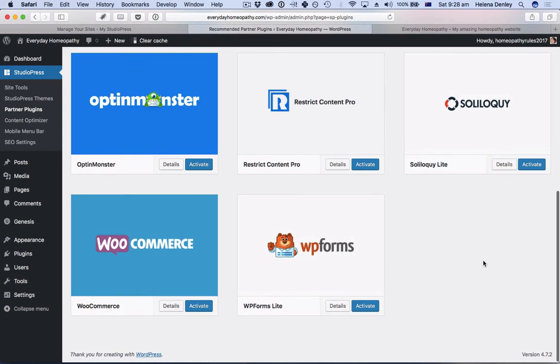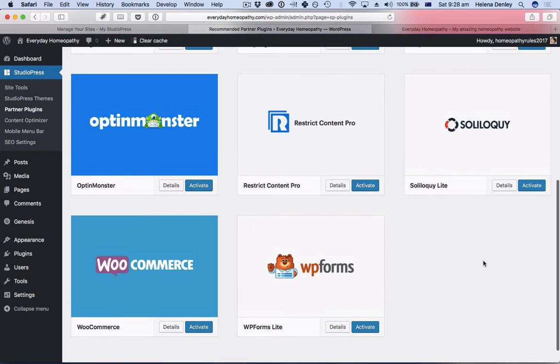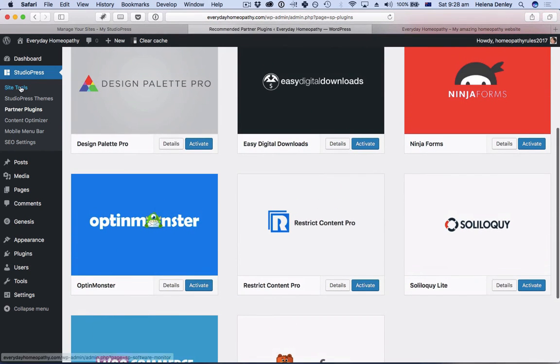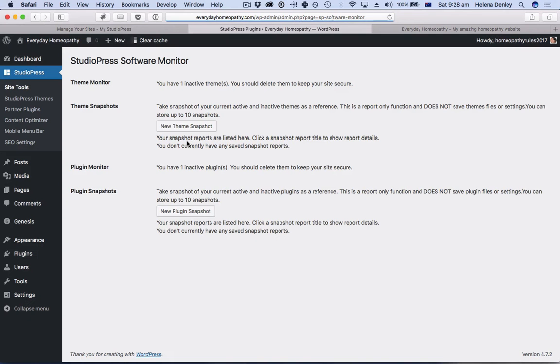Right, so there's a good range of tools there that are included. What are these site tools here? As I've said, you can install these and you can run them. They are the pro versions in most cases. What you don't get for the price of StudioPress Sites though is support for those plugins. So if you activate them and you're having issues or you need some help, then you will need to get your own license for them to get the support. But if you're comfortable using them and it all works for you, then you've got a great start there.